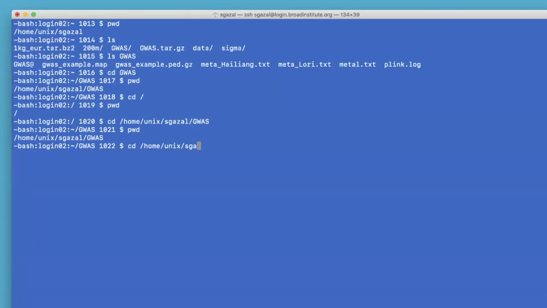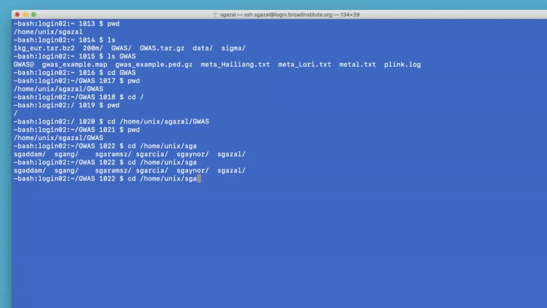Here it does not complete, which means that there are several directories starting with SGA, and I just need to press the tab key twice to view all the directories that start with SGA. So I'm just going to type Z, complete, and GWAS, the G. And here it is. Here it doesn't look super useful because the path is made of really small words, but this is super useful when you have really long paths or complicated file names.